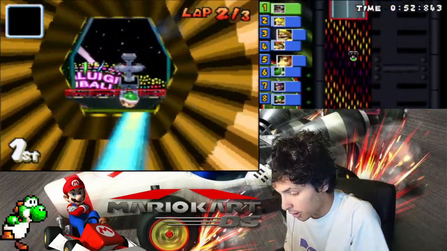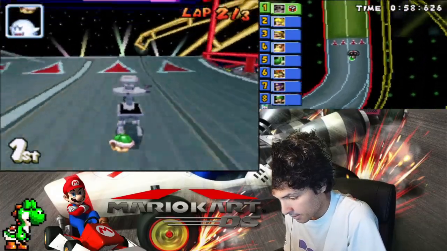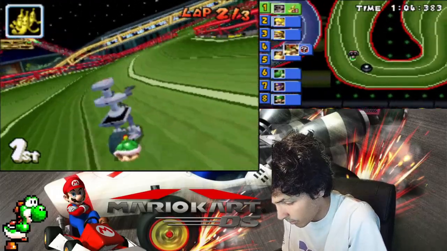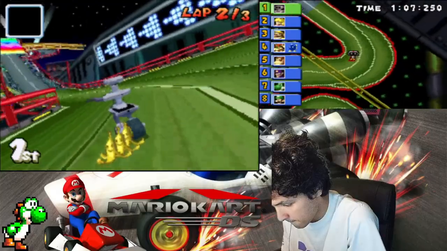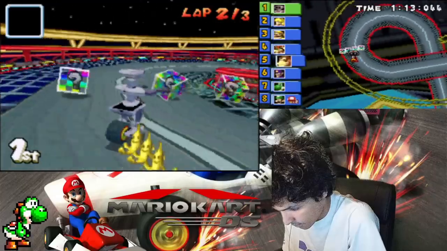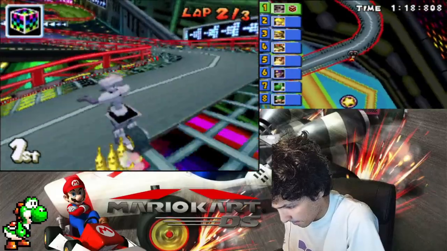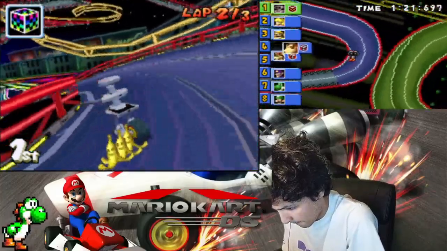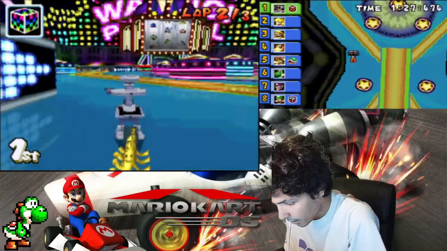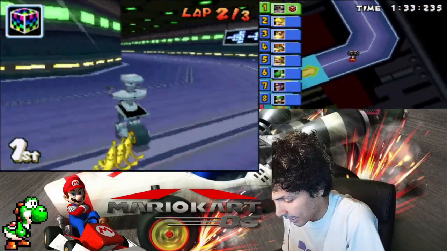Alright, so far so good. Let's keep it up. Wow, that was a big jump. Alright, this is where we have to slow down. Oh god, I don't like my position! Oh my god, oh my god, oh my god. Okay. Okay. We go here. Yeah, I'm just gonna take the safe route here. Not taking any chances by getting hit.